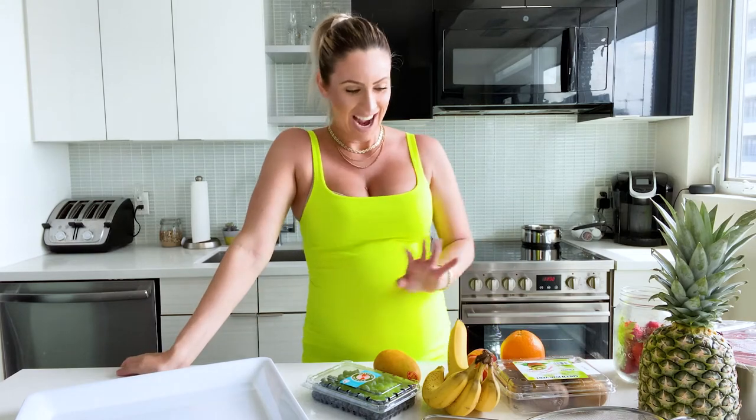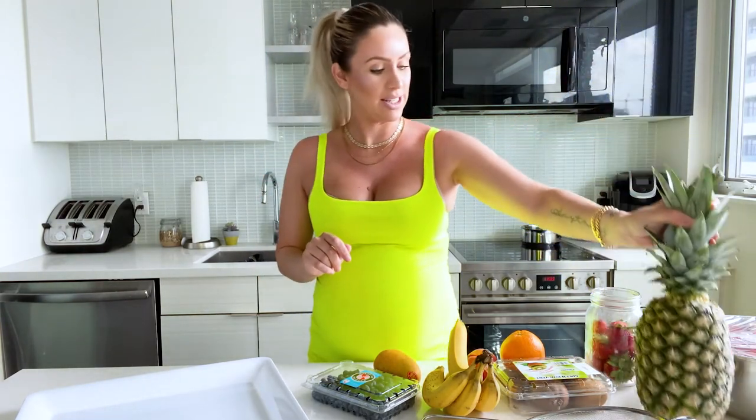What I decided to do is literally just the rainbow — ROY G BIV: red, orange, yellow, green, blue, indigo, violet. It's tough to find indigo and violet fruits, not going to lie, but I do have some blue to hit the end of the rainbow. I'm really going to do my best to ombre it out and make it look beautiful and summery and fresh. The fruits I have today — I'm going to wing it as I go — are some sliced watermelon, strawberries (which last longer stored in a jar), a pineapple, some kiwi, an orange, a peach, a mango, some bananas, and some blueberries. I'm hoping that hits most of the colors of the rainbow.